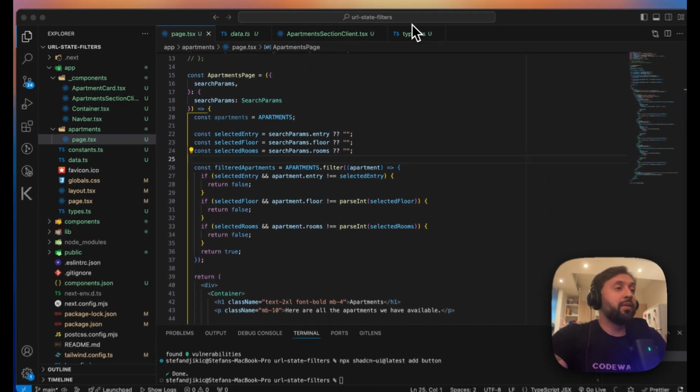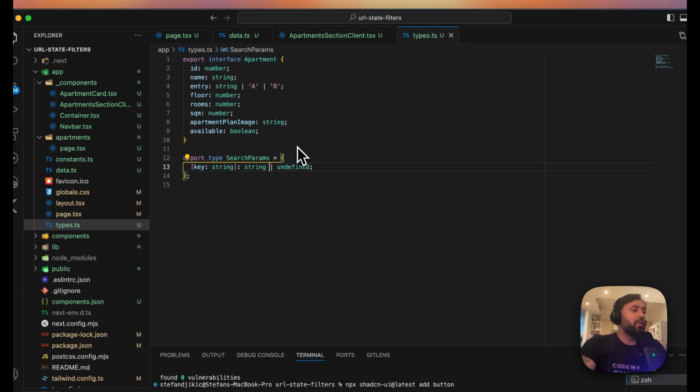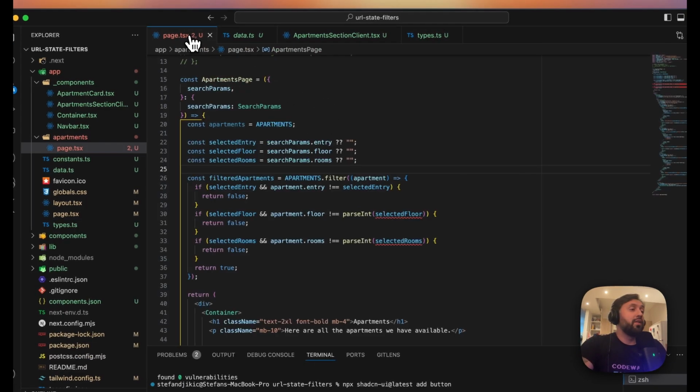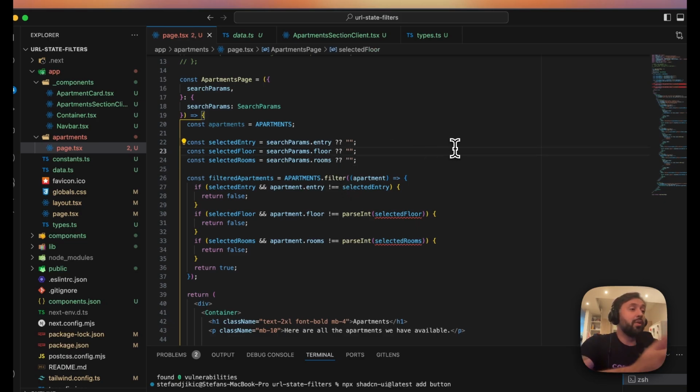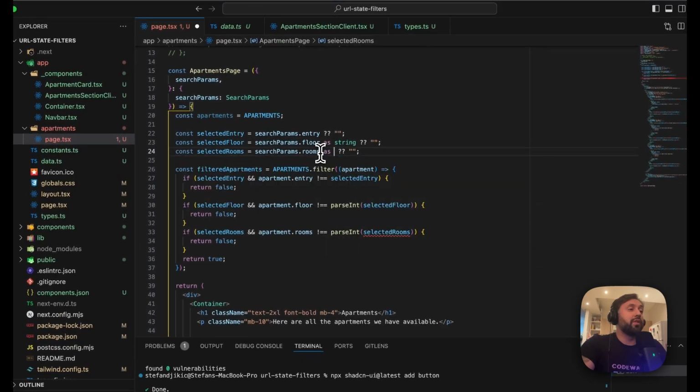Generally speaking, this can also be an array of strings, right? So in this case, since we know it is a URL param, it is a type string, it would be safe to add a type assertion here, so as string.